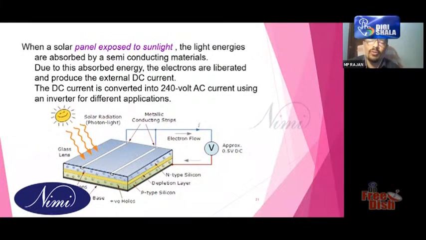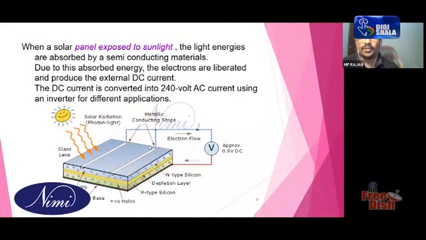Understood? So you can see there is an electron flow, or rather a current flow from positive to negative. Current flow is positive to negative, electron flow is from negative. The N-type semiconductor, for P-type semiconductor. So normally one cell produces 0.5 to 0.6 volt. How much? 0.5 to 0.6 volt.